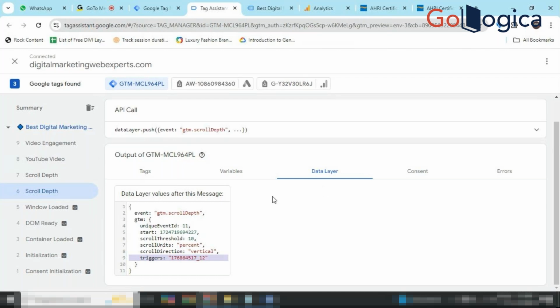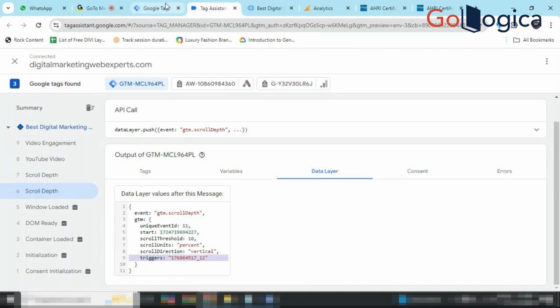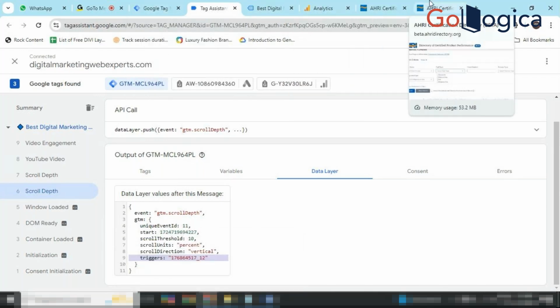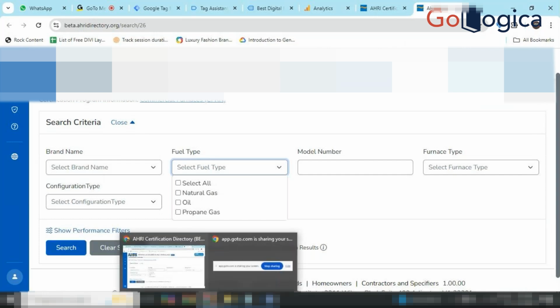Sometimes, for example, we don't know something for your website. So we will ask him to create a data layer. Suppose we don't know all these brand names, sometimes it's not working for us. So for this entire search criteria, we will ask them to please create a data layer for us, so that we will put the data layer directly. They will create the tracking or JavaScript code, so with that we can put it in and directly fire it.